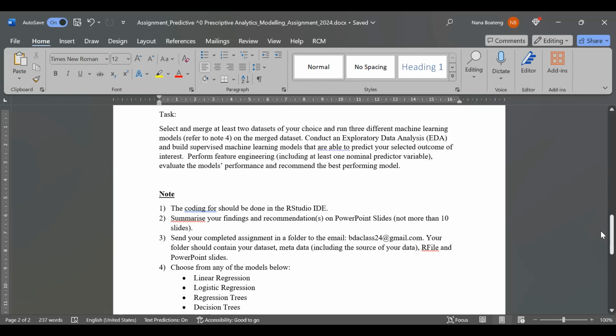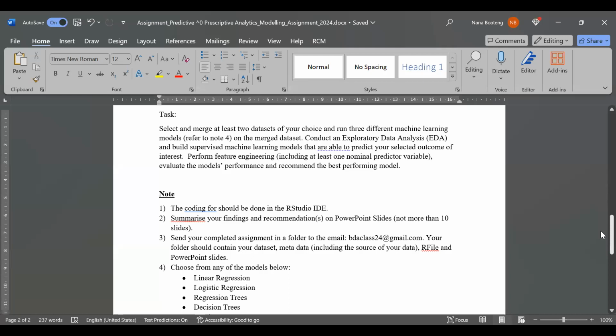And please, the last one I want to ask: should it be one R file with the different models, or should it be separate for the models? So typically, you've gotten your two data sets. All the merging should be done within RStudio, so that when I'm running it, I will see the same thing that you've done.